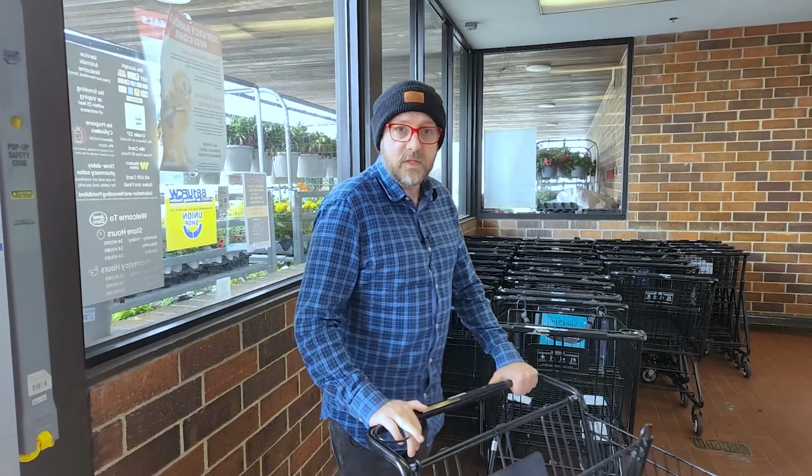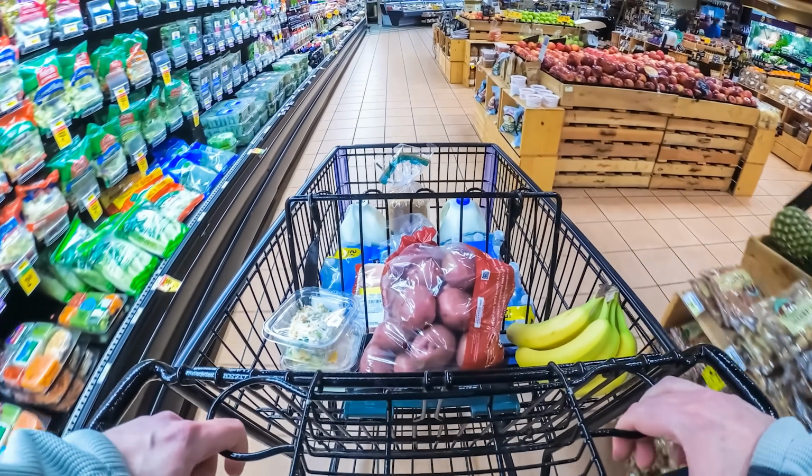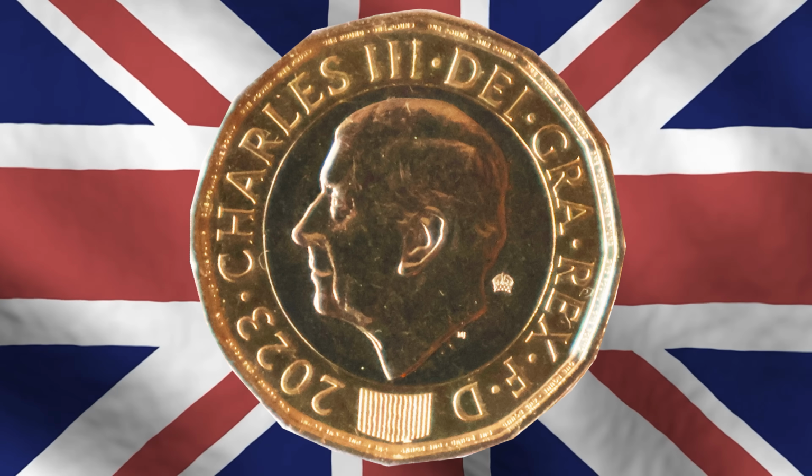Well, first thing to notice is that you don't have to put any kind of coin in order to procure a shopping trolley, or cart as they're known here. This is something you will see at Aldi, which is something that you see at Aldi around the world. But for the most part, American carts don't require it. In the UK, coin-operated trolleys are a bit more prevalent, with some supermarkets employing them and others not. Back in 2017, these trolleys made the news when many of them were incapable of accepting Britain's new 12-sided pound coin.